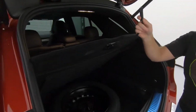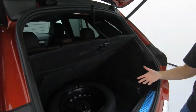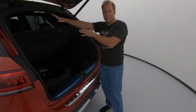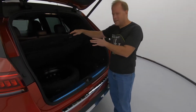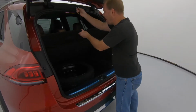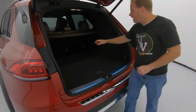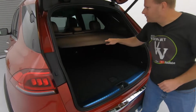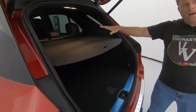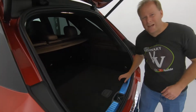But there is this hook right here. If you ever need to change a tire, or someone's going to change it for you, whatever the situation is, I would definitely recommend putting that hook up there in place, because that way if the floor happens to get loose, it's still not going to fall all the way down. Makes it easy to get things in and out. We'll put that back down. You've got all the tools and everything there to change the tire. Also a rear cargo cover that you can put in place right here if you want to keep your cargo out of view for any would-be thief or whatever the case may be.